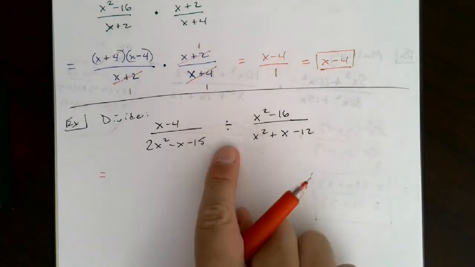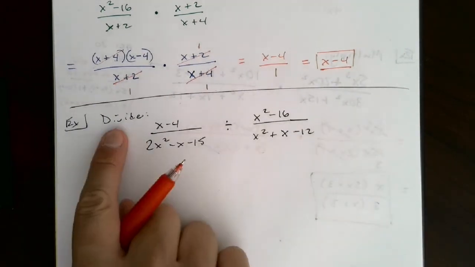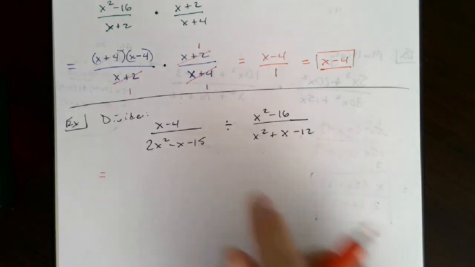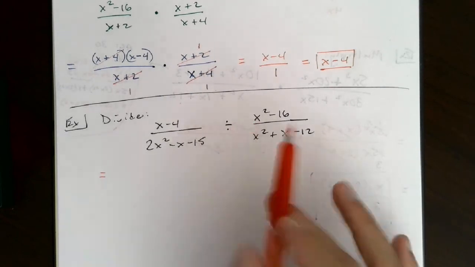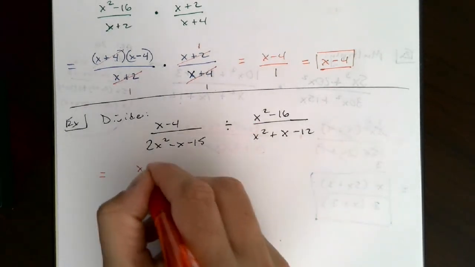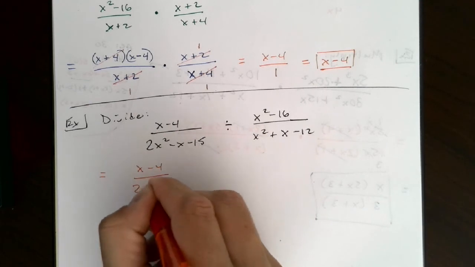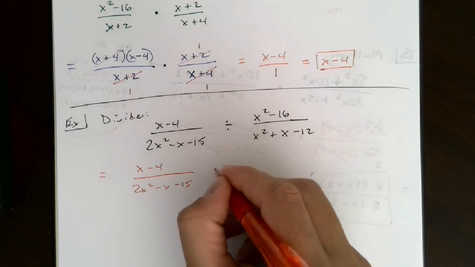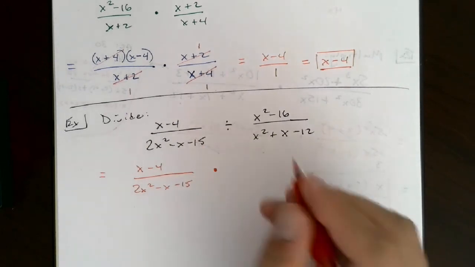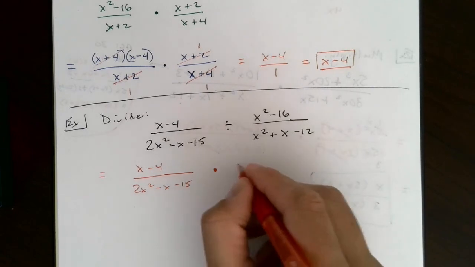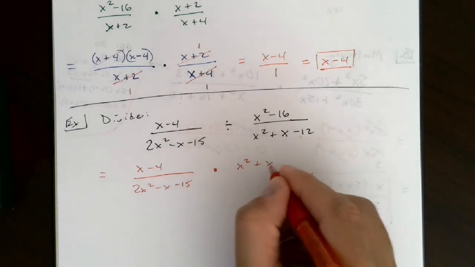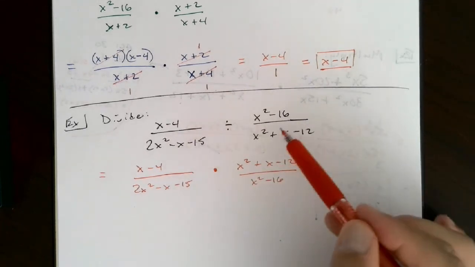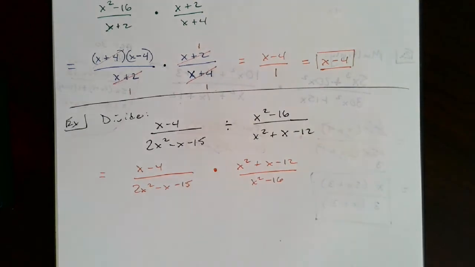So first thing to notice, we have division here, right? That's the operation, even if I didn't say divide here. If I said perform the indicated operation, the operation is division of fractions. When dividing fractions, remember the first thing you do is multiply by the reciprocal of the second fraction. So I keep the first as x minus 4 over 2x squared minus x minus 15. We change division to multiplication. Make sure you make that change in the problem. And then we flip or take the reciprocal of the second one, so it's x squared plus x minus 12 over x squared minus 16. The order matters. You always have to do the reciprocal of the second one. You can't use the reciprocal of the first.